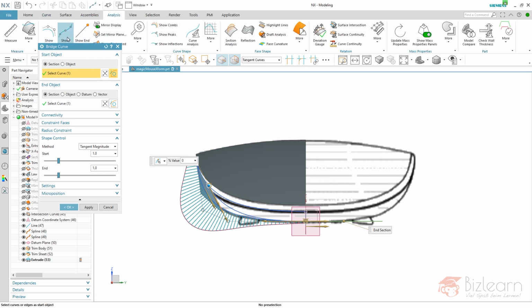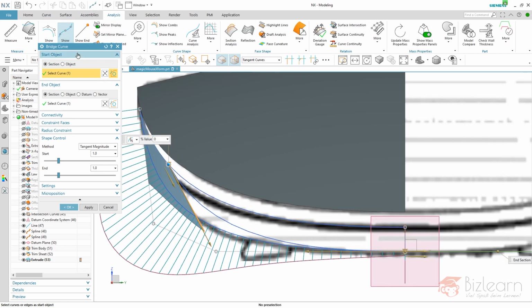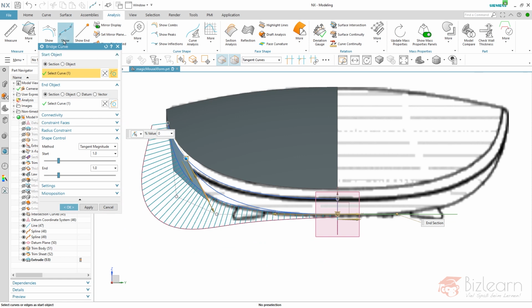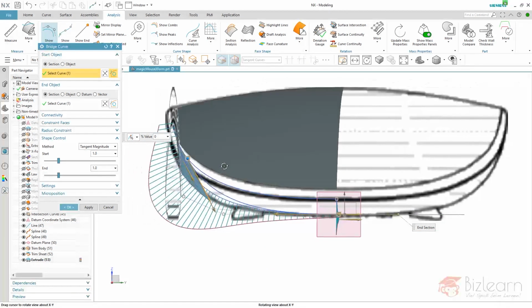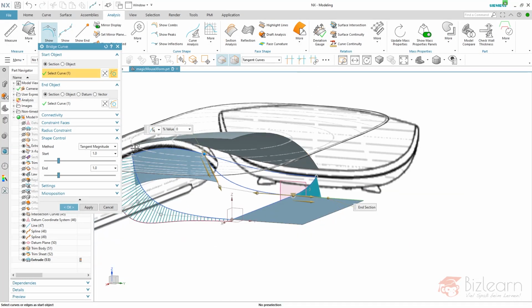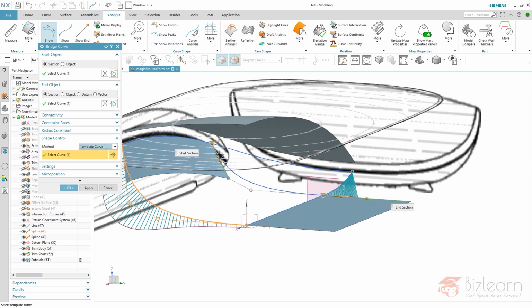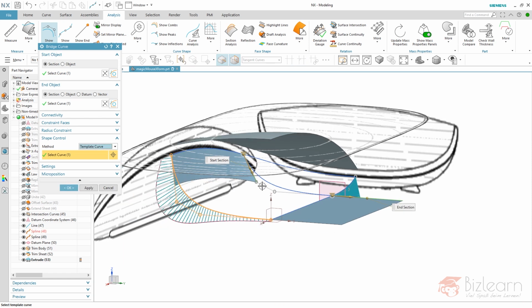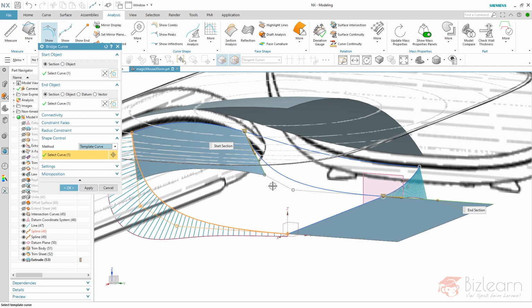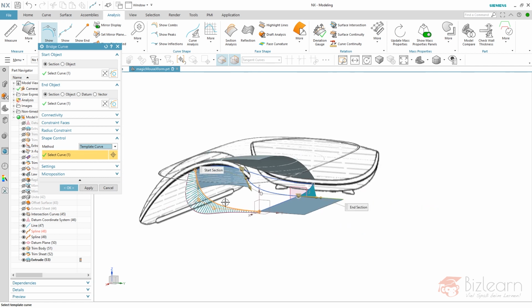So I could run analysis now and show poles, however. It doesn't show me the poles anyway. Here it is, show poles. Yeah, but it's not parallel. So what you can do in here is using template curve, which I love doing. It's this one, and now you can see this one is a little bit shorter, but the distances between my poles, I mean the distance of my polylines, are proportional now. And this is very important for smoothness of my surface afterwards.